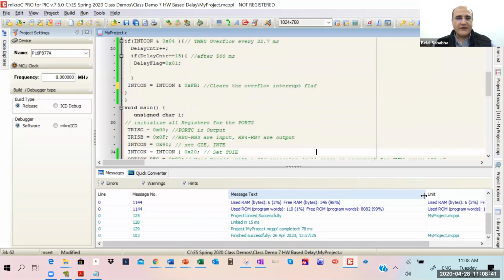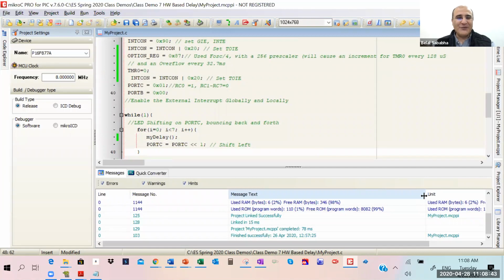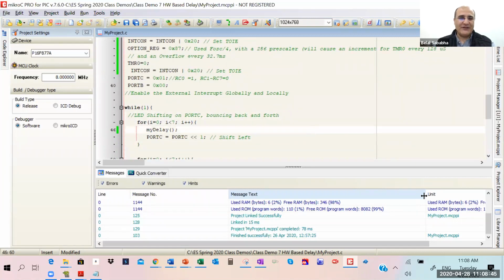Good, we're done here. Going back to the main loop, I want to remove this delay, هذا الديلي اللي كتبناه المرة الماضية, this one where we waste time. I'm going to comment it out. What do we want to do instead? We want to keep waiting for that delay flag. While the delay flag is still not 1, يعني still equal to 0, because its initial value is 0, just get stuck here.